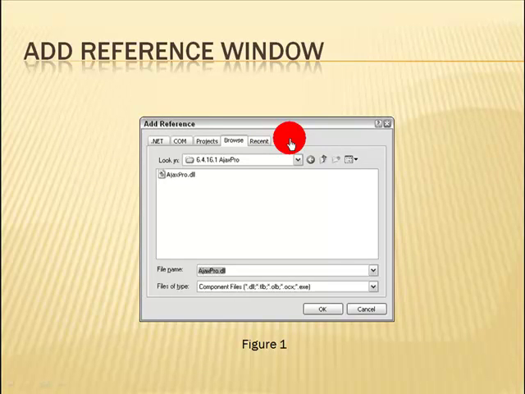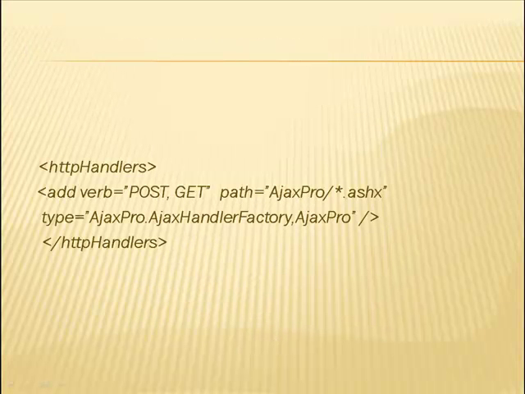This is another special thing. What is it? The Ajax.NET Pro library uses a page handler to process requests that come into the server from your client application. This page handler needs to be wired up to your application, and this is done by inserting it into your web config file. This code should be inserted into the system.web section in your web config. You should not worry about how to place this code into your web application, because at the end of the lecture I will do an example with all these steps we discussed above.